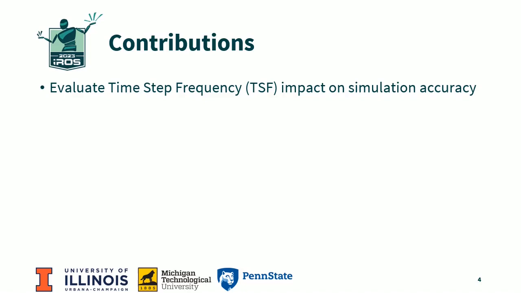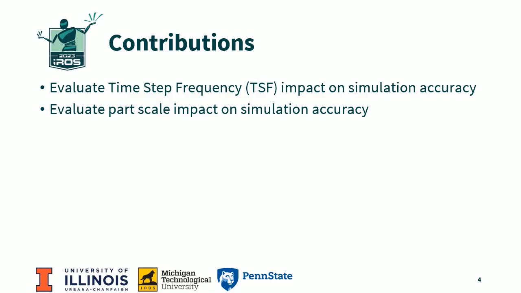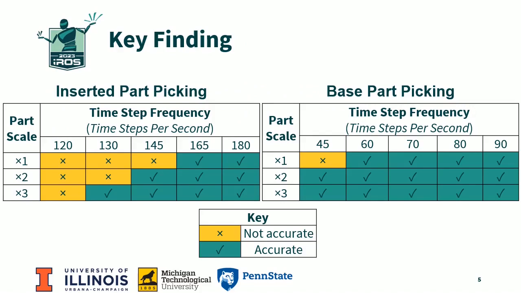on the simulation accuracy. Next, we evaluate the impact of the scale or size of the manipulated part on simulation accuracy. The experiments are described in the abstract, and we release our simulation videos and data publicly. We pick an inserted part and a base part. We find that a simulation time-step frequency, which accurately models contact, depends on the physical properties of the manipulated part. Small-scale objects generally require a higher time-step frequency for accurate manipulation simulation.